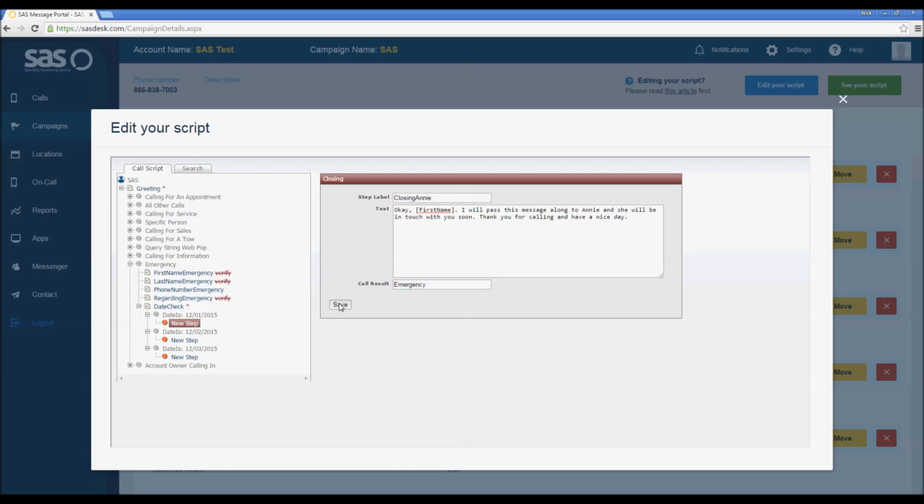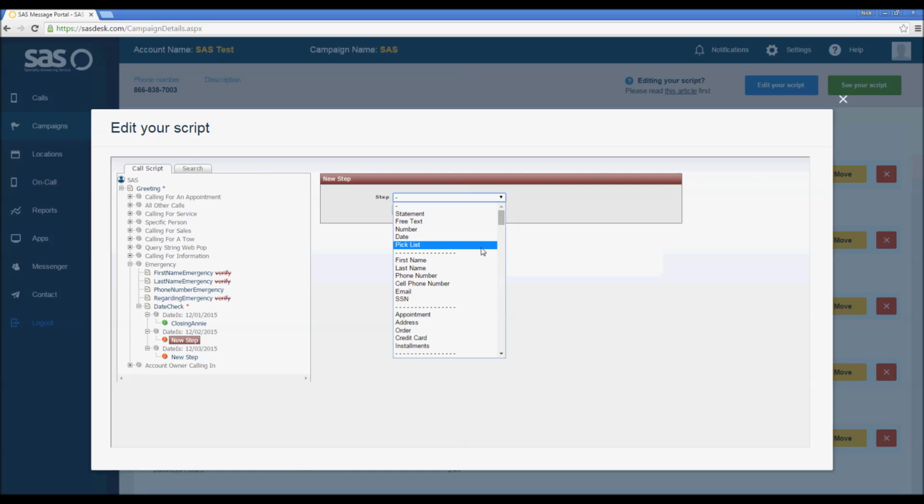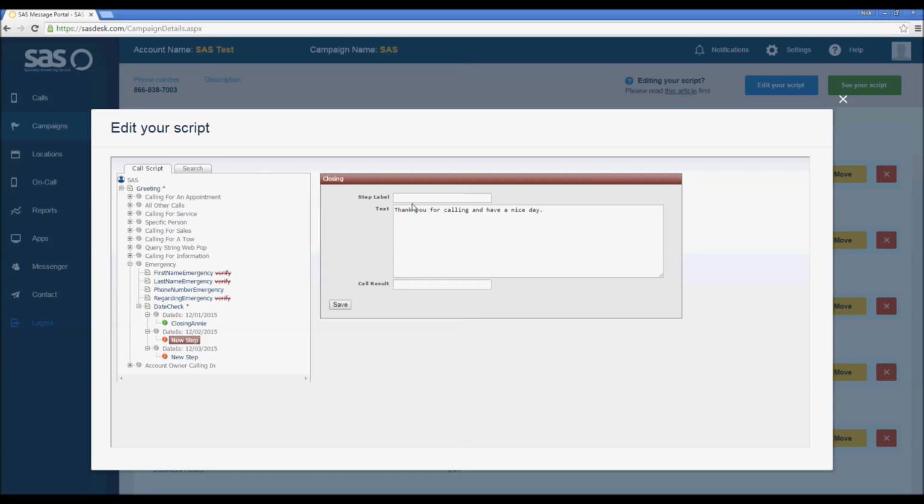So click Save. Now we're going to do the same thing with the other two date check steps, or date is steps. You can see that the first one we've just entered has a green dot followed by closing Annie. That's our first closing. So click on the next one. And again, select closing from above the asterisks. Click Continue. And our next one will be... And again, you can change the text if you would like, but for this, we're just going to click Continue and click Save in the left corner here. And then we have one more to do.